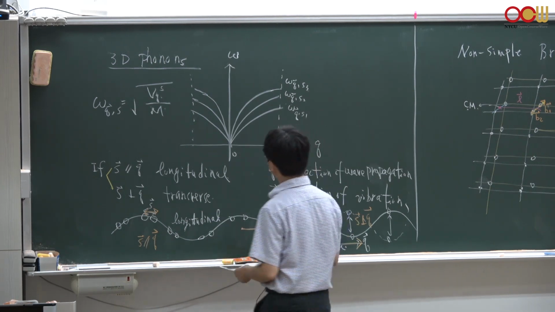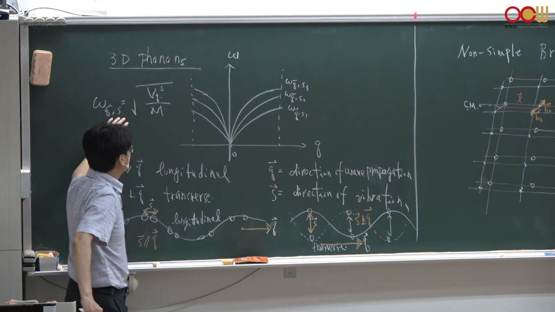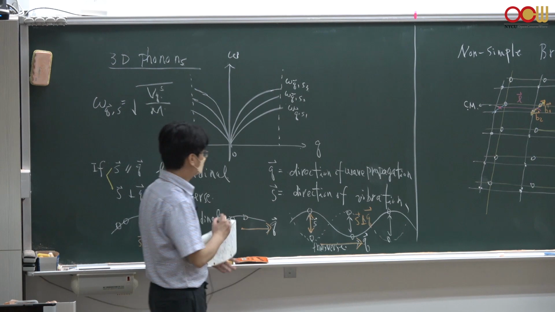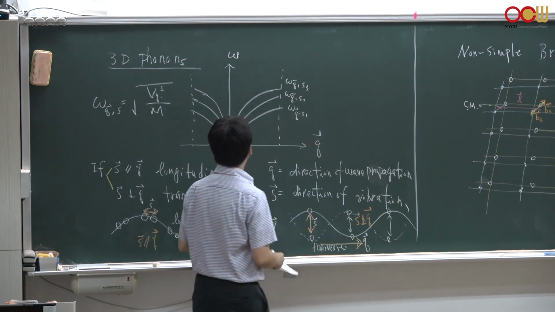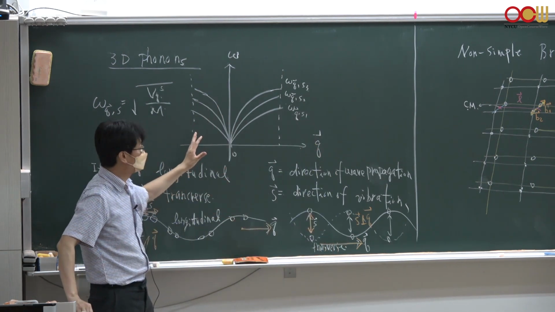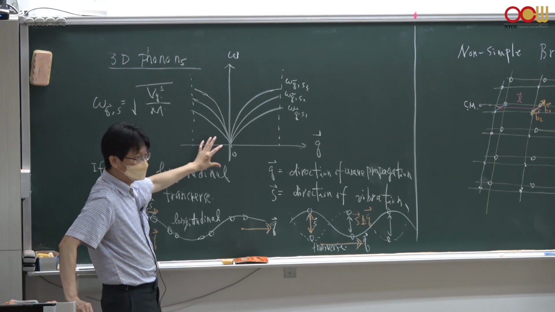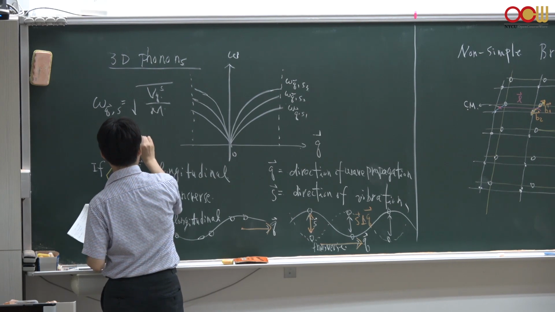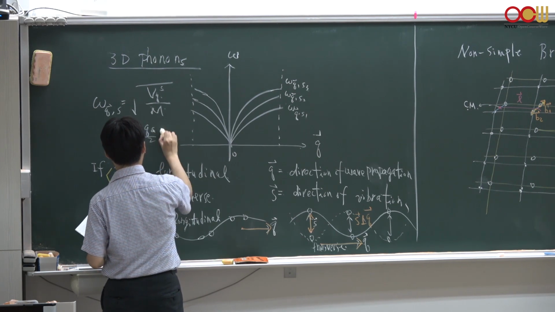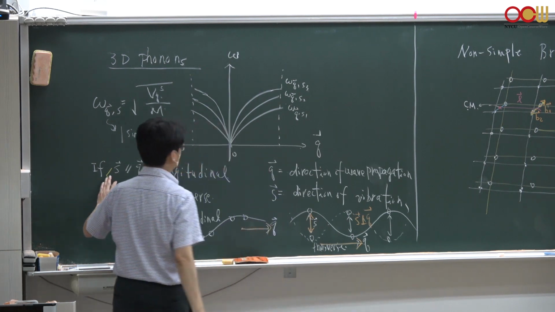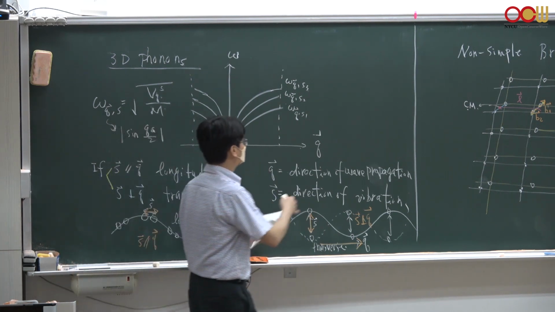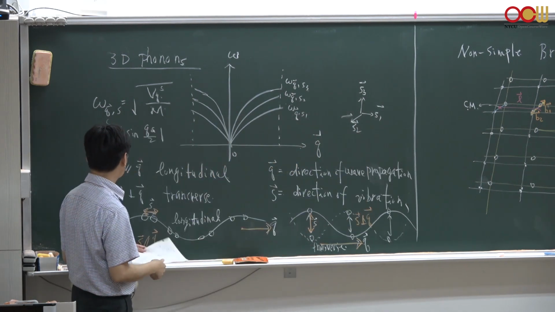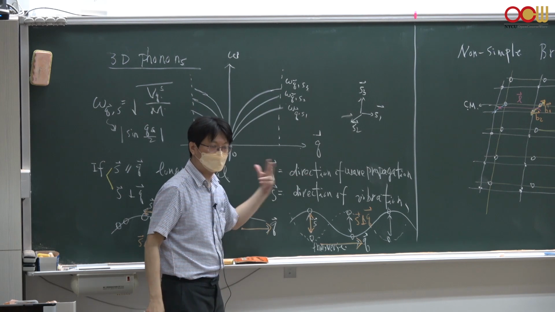Okay, so in general, we have 3 phonon modes for a fixed q vector, the momentum of the phonon, and the dispersions show in general 3 different branches of this absolute value of sine of qa/2. Remember, this is the absolute value of sine of qa/2. And we also defined the 3 polarization directions, which are the directions of the lattice vibration. And q is actually the direction of the wave propagation.